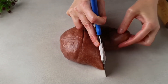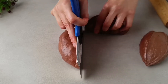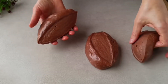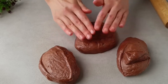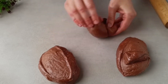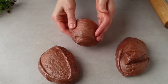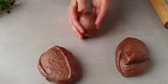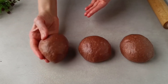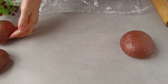Now I divide it into three equal parts. Use oil in a small amount so the dough does not stick to your hands or the surface. Since we have cut the dough, we must gather all the individual pieces together — this is important, do not neglect it. I will leave each piece for an additional 10 minutes to allow the gluten to relax and the dough to become softer and easier to work with.